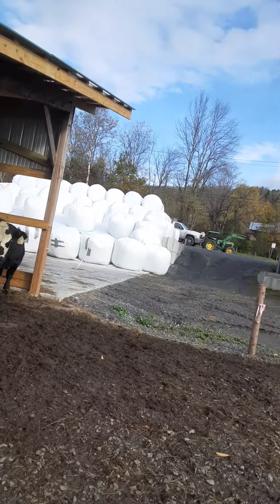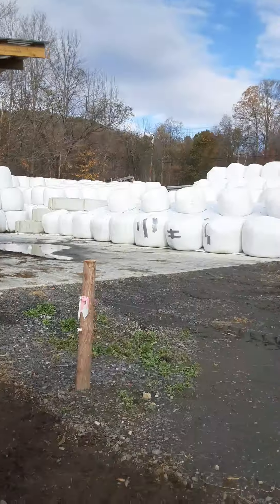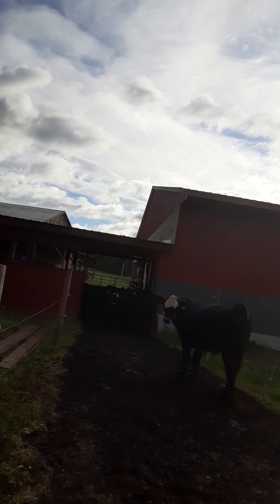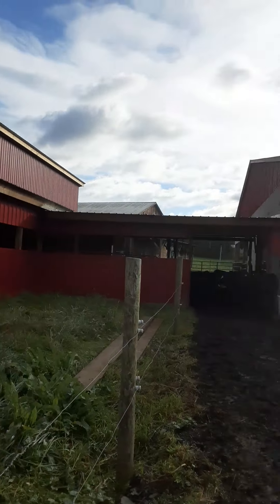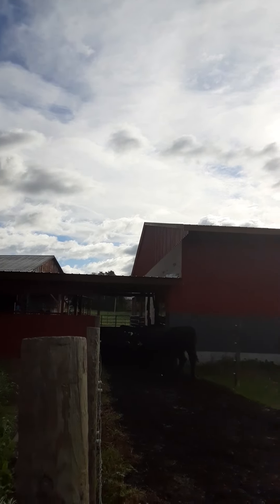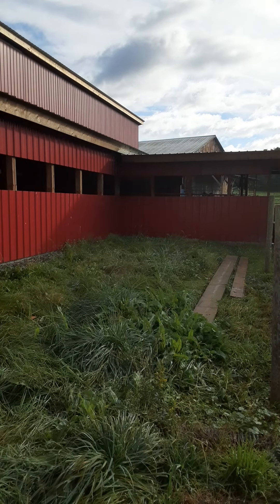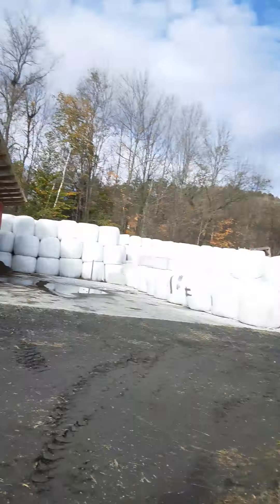We just built this one this year, so they'll have that too. We start calving in January into February. Anyway, it's time to start cleaning equipment and putting that away. We've got some manure to spread. We're going to build a lean-to over this entrance because all that water comes off that roof and lands right where the cows walk in and out — probably at least 12 to 20 feet. I've got those boards that were side boards off a truck I just sold, so I might use those for headers. We'll figure it out — get to work I guess.